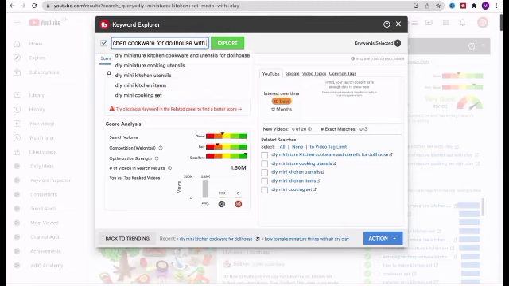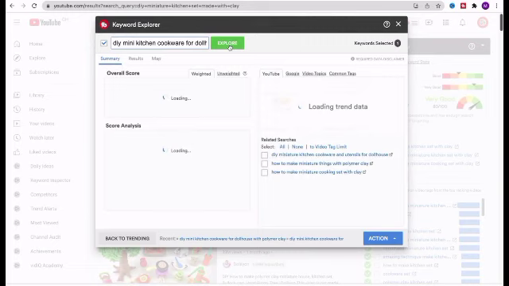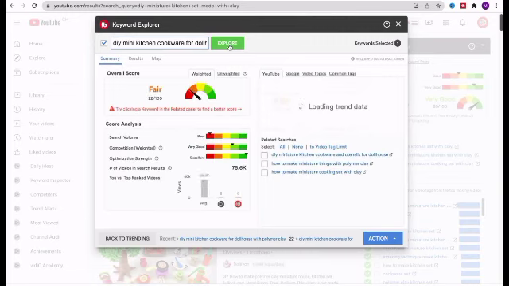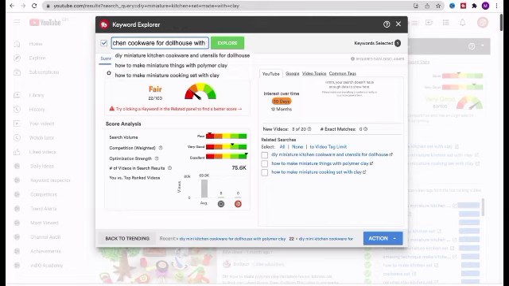Let's see with polymer clay. Okay, a lot of people are not searching for this, so let's add something. Okay, we can also use air dry clay for this one, so let's say with air dry clay.